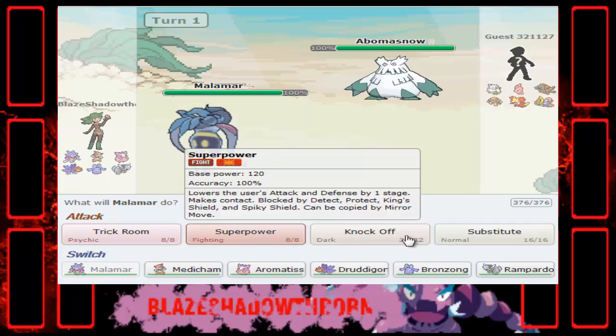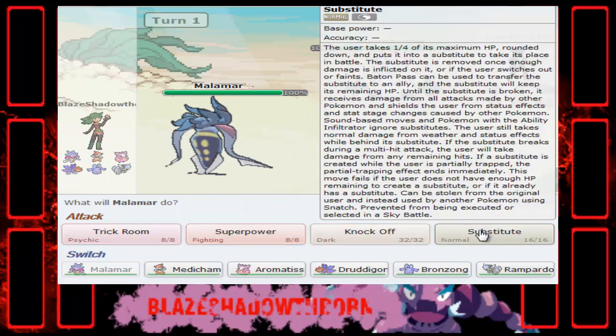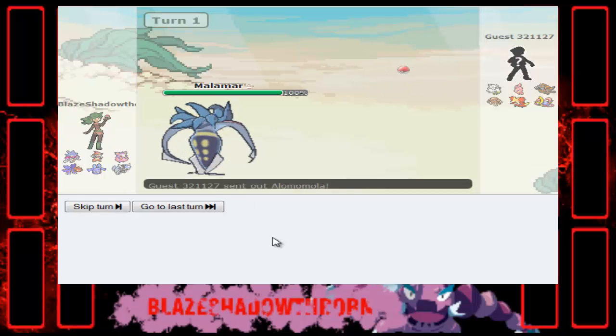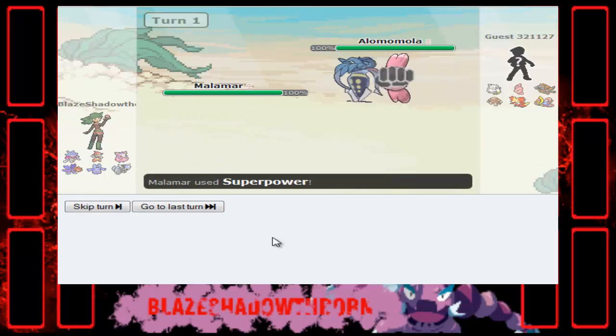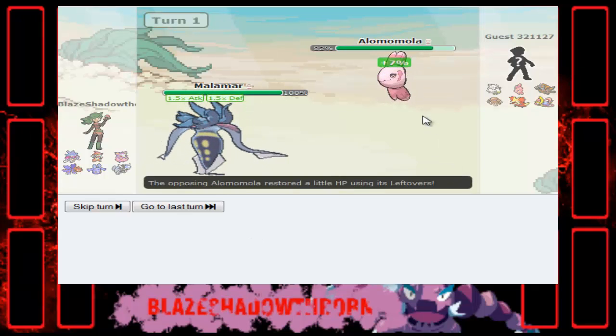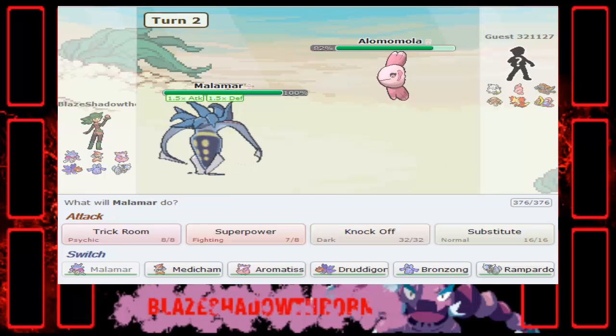I don't know what he wants to do. I'm tempted to substitute, predicting like a Protect or something, but I just want to play it safe and go straight away for the Superpower, as he decides to double out into his Alomomola, as Superpower does pretty much nothing. Now, do I outspeed this Alomomola? I'm going to run a calc on it.